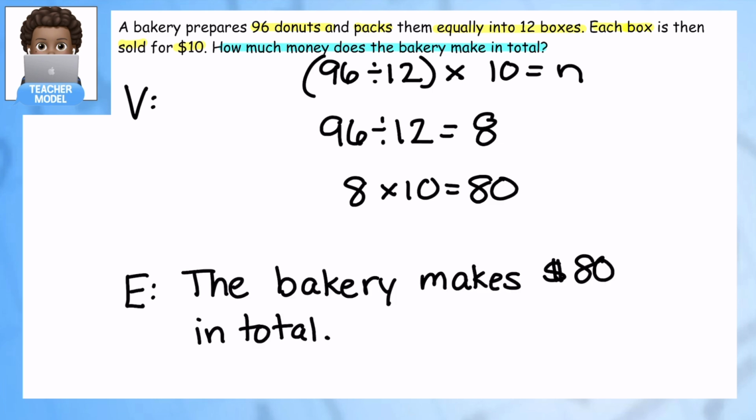So my final answer, to explain what that 80 means: the bakery makes $80. So just so I could add a few in there so you can see, the first part told me the number of boxes, and the second part told me the amount of money. But my plan is nice and easy enough to follow, and that's really important with word problems. So not only can you follow your thinking, but you can communicate it with others and they can follow along with your thinking on the page. All right, let's hit pause and jot this down into our notes.